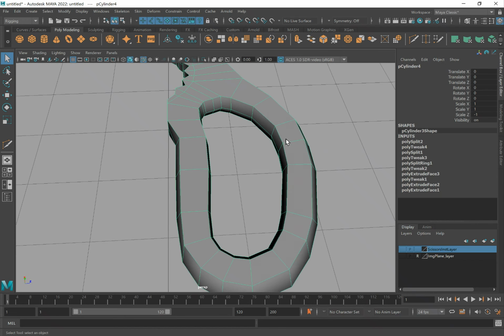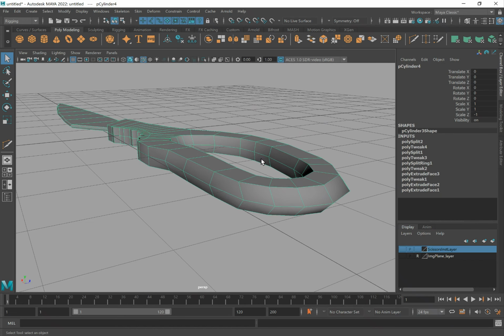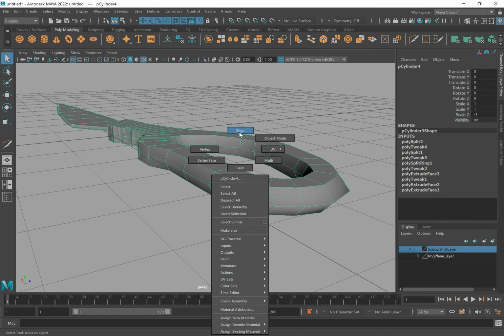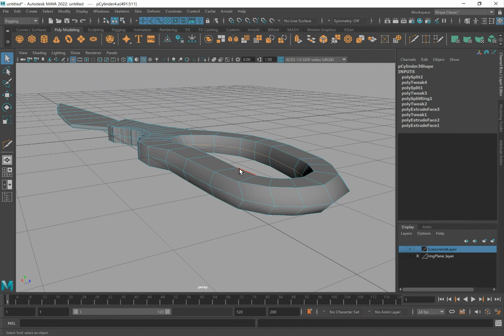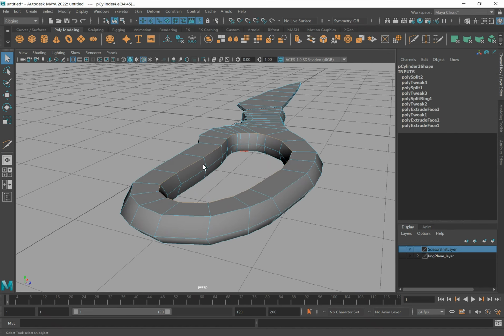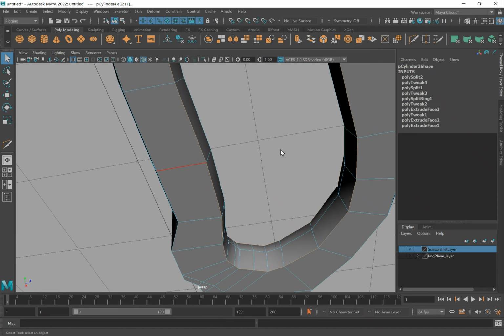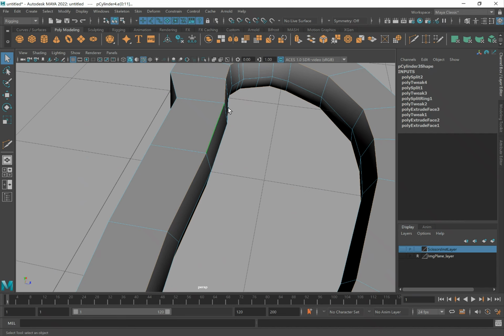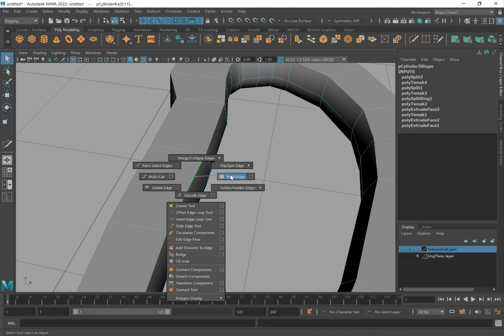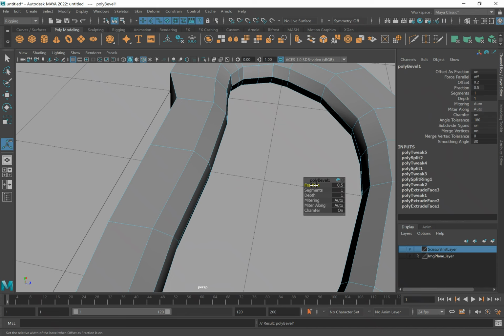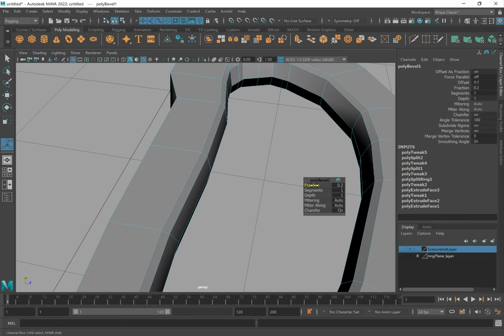And there are some other tools that you can definitely try to use. So for example, I'm going to select the inside here, and double click on the bottom here. So I'm creating the two loops, right? Selecting the two loops, Shift right mouse button, I can go to bevel, and I can make this fraction a little bit smaller.